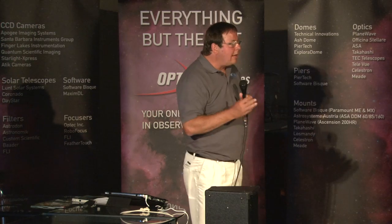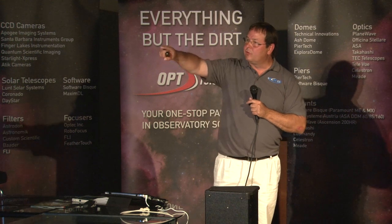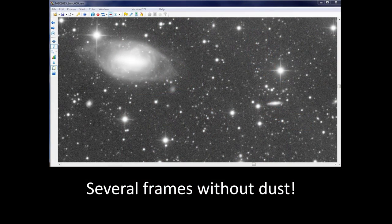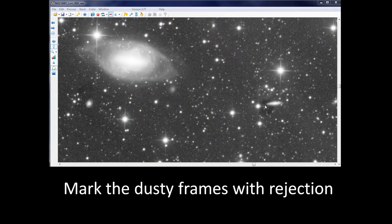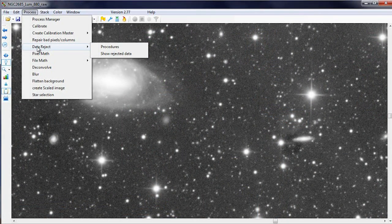Now, every now and then, like I say, you get that dust donut that moves around, and it's there. Well, what I like to do is, normally it's not in all the frames. And in Stack, it's really easy to fix. You can see I've got an over-subtracted and an under-subtracted dust donut there, right in the way. Don't care for that. But I look and I have several frames without dust. So what we're going to do is just mark those frames with dust with rejection. Now, it's a small area. You can get really finite and do the whole donut and leave the hole. This was kind of brute force. We're under data reject. Again, demo.